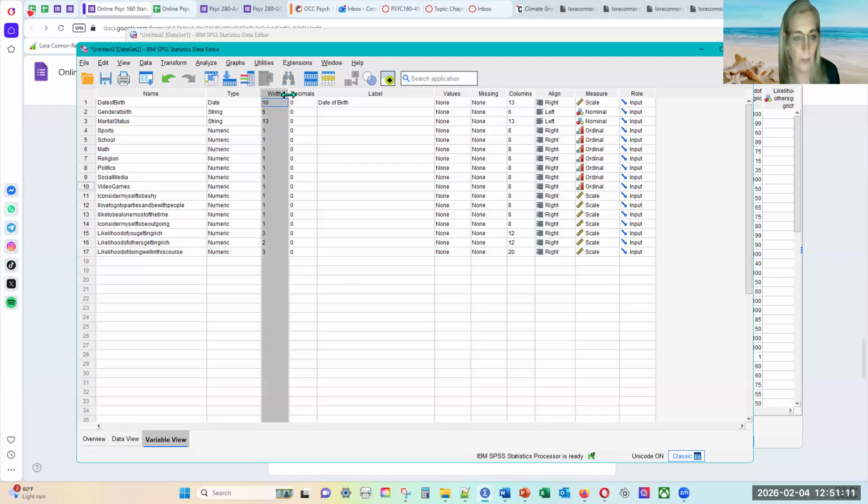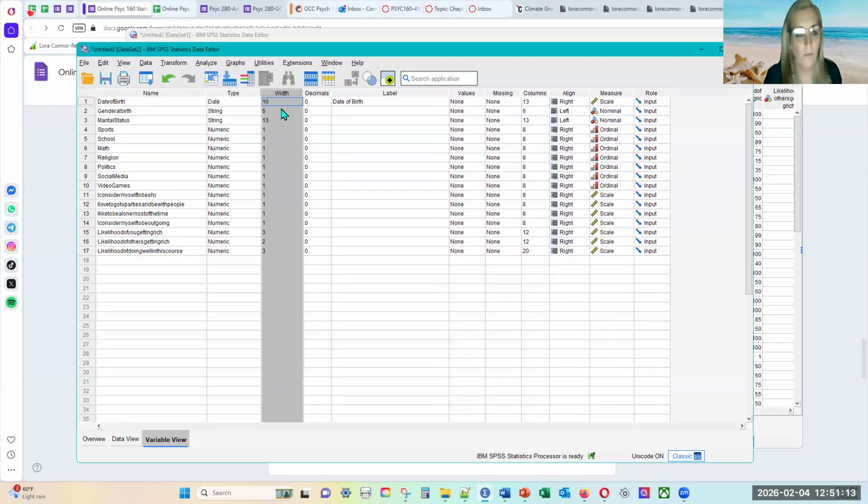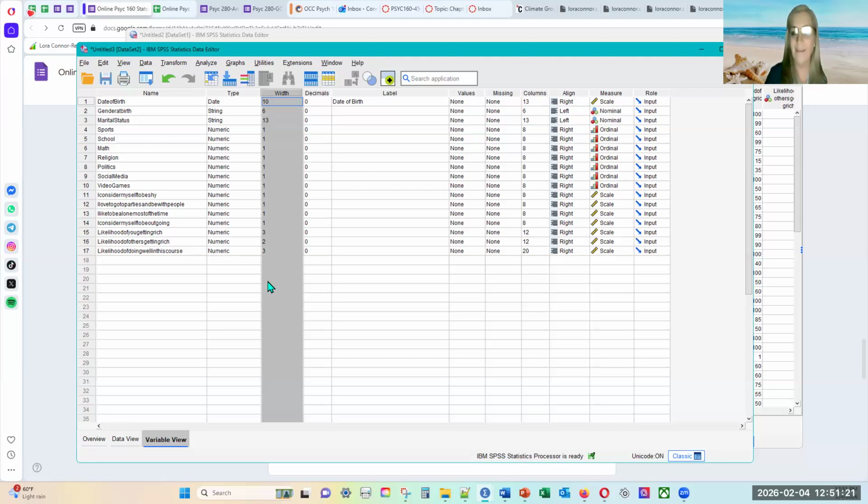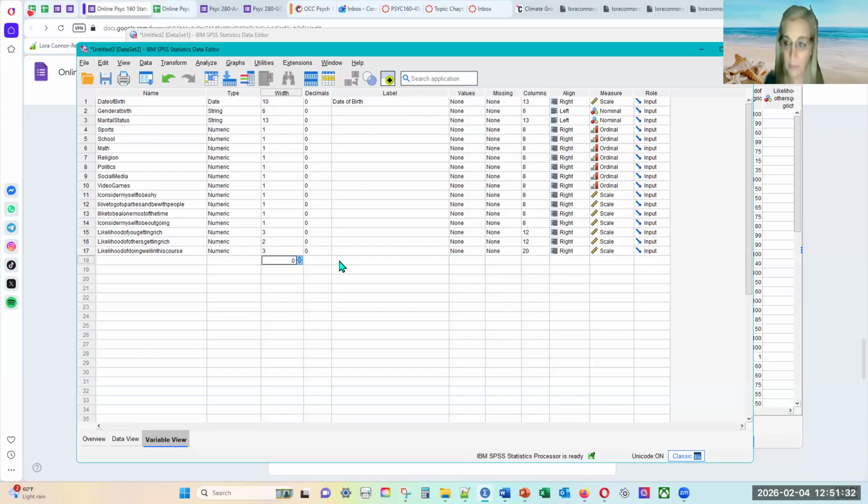The next column here is the width of a variable, and that just means how many spaces are allowed for this particular data. And you might be wondering, why does SPSS even care how many spaces are allowed in your data set? Well, good question. The reason is because sometimes data sets can be extremely large.